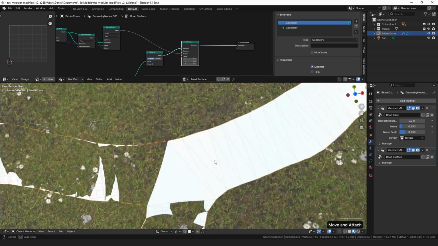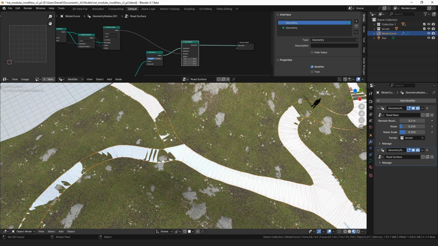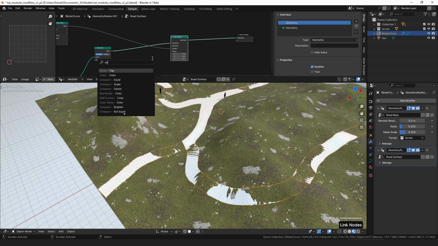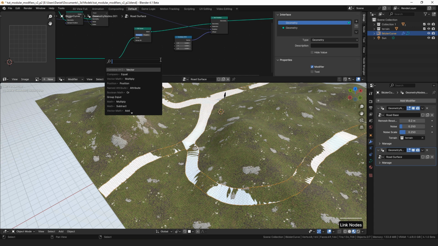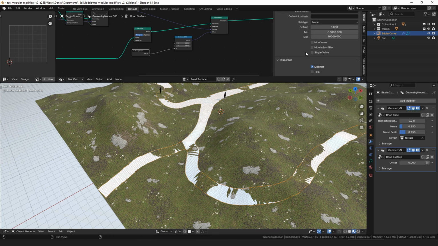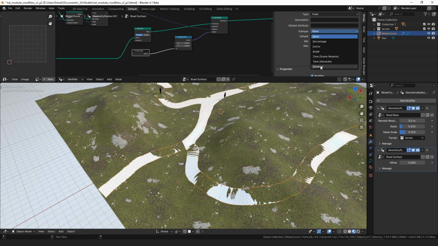So now that we filled that, there's a bunch of things we probably need to do to it. The first thing we might want to do is just add an offset to it. So let's put a combine XYZ, and we'll expose Z to the input. And we'll call this the offset, which we may want to actually put on the base so that shoulders and things all use the same one. But we will leave it here for now. Let's set a default of 0.2 or 0.1. And it should be a single value, and it should be a distance.